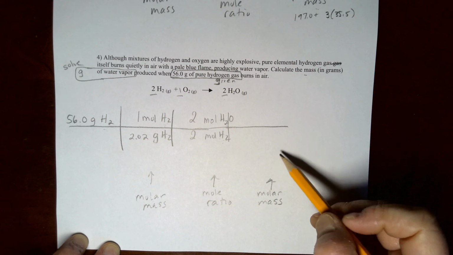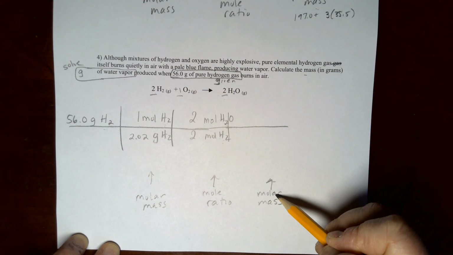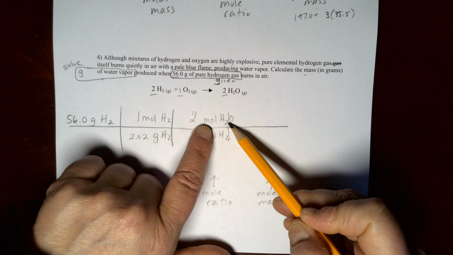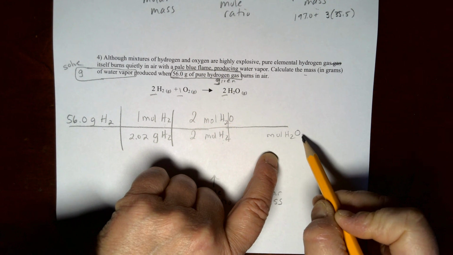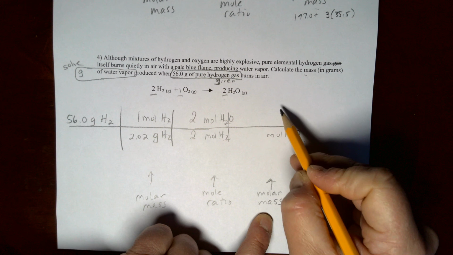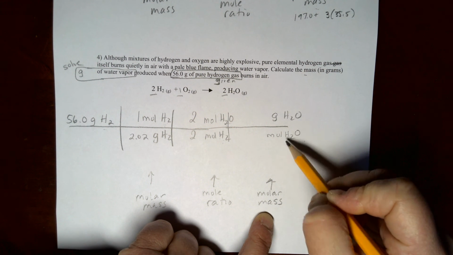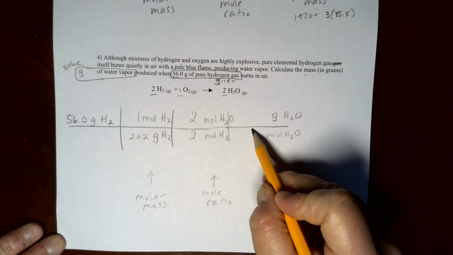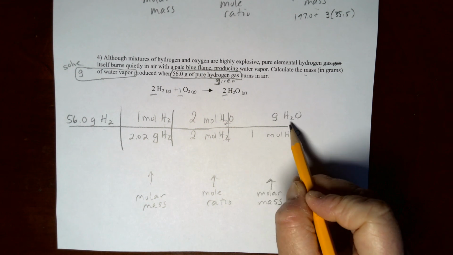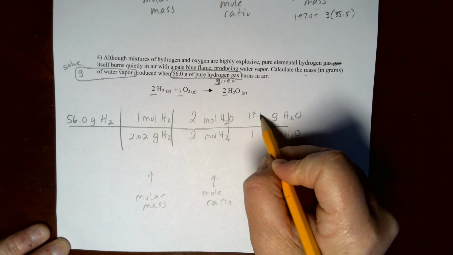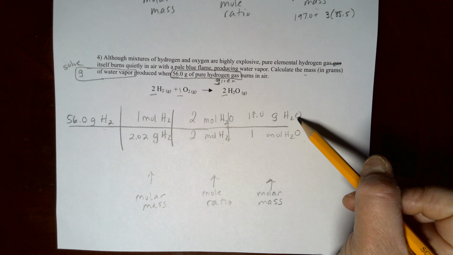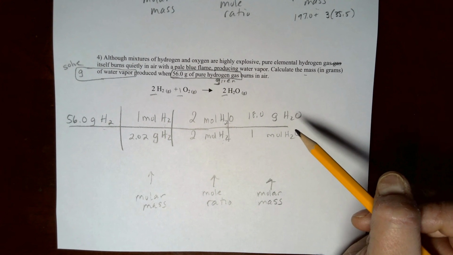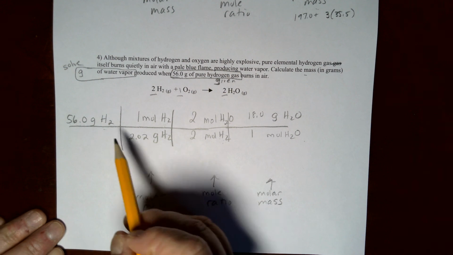All right, our next fraction is going to be molar mass of the substance we're trying to solve for, which is water. And remember, whatever unit was in the previous fraction, that's what's going to go down here in the denominator of the new fraction, so moles of water. And grams of water goes up top. It's the molar mass. So 1 mole of H2O, for water, is going to be 18.0 grams. And of course, I'm adding that up quickly in my head, but you would get the masses from the periodic table. Let's make sure things cancel.